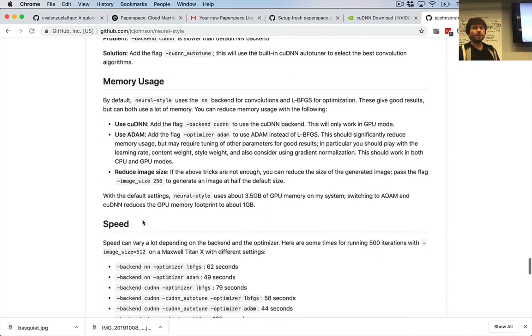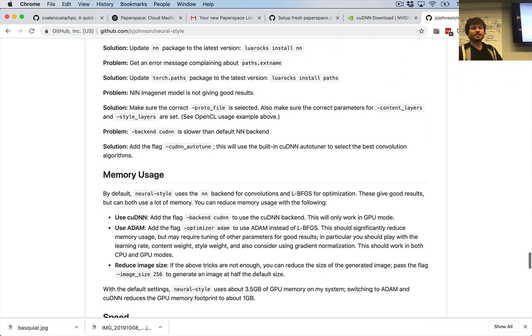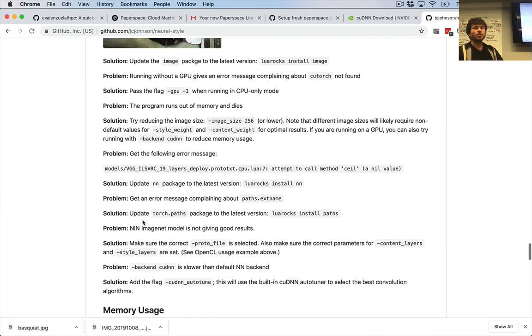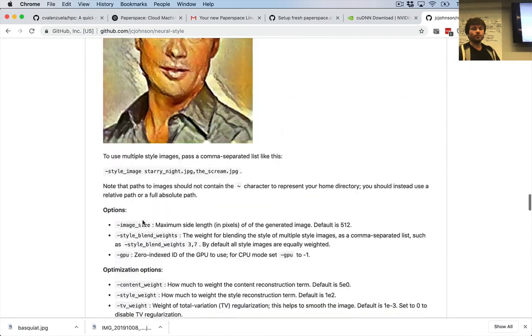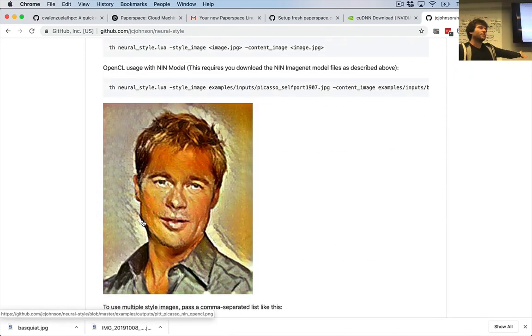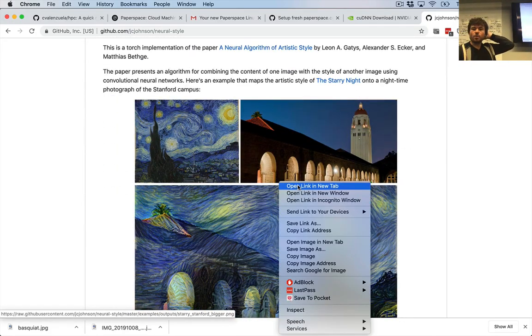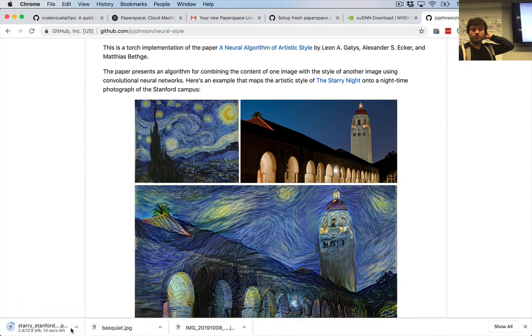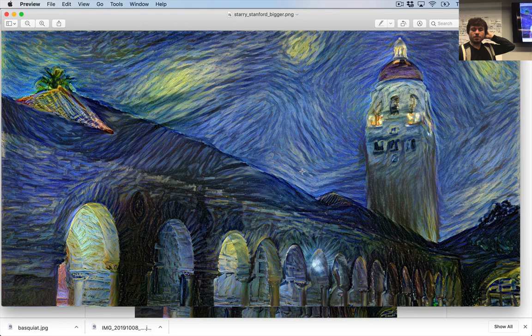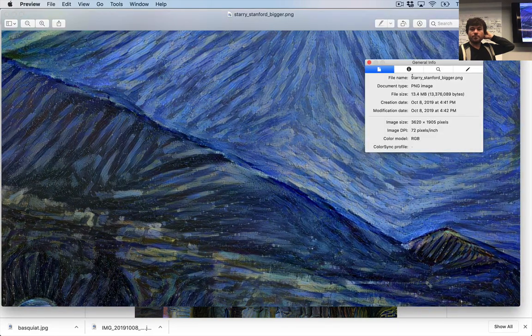Now, another cool thing about this, and the reason why I really like it, is that NeuralStyle is also set up to use multiple GPUs. That doesn't matter for Paperspace because you only get one GPU in those instances. But in theory, if you have a machine with two, three, or four GPUs, you can use the multiple GPU functionality, and that lets you get even bigger canvases than 1,300 pixels. They have an example of this, one they produced with four GPUs, which is really big. It's Starry Night on top of an image of Stanford, which is where he went to grad school. I don't know how big this is, really big. 3620.